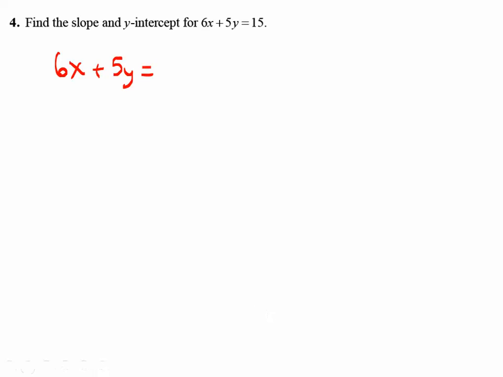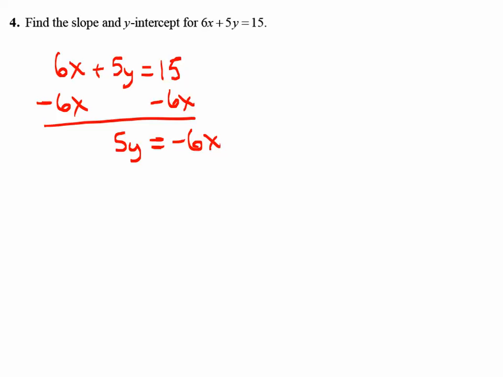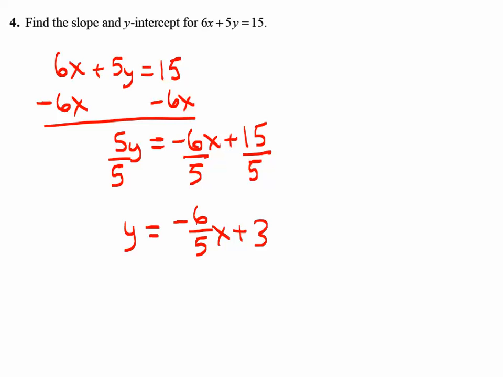All right, hopefully you've done it already here. In order to solve for y, you would have to subtract 6x from both sides. And then we want to keep it in the same form, so the term with x first and then the number by itself at the end. So negative 6 goes first, the 15 at the end, divided by 5 everywhere. And how about a negative 6/5 x plus 5 goes into 15 3 times.